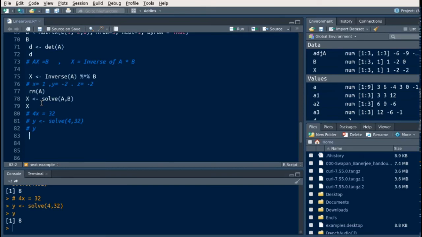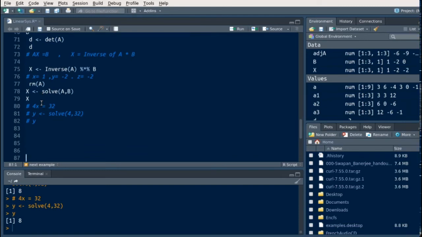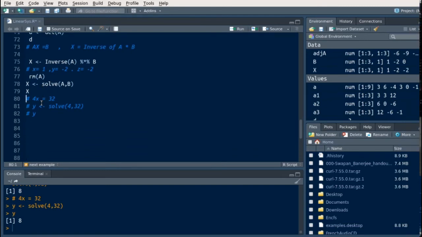What is the underlying functionality of solve? That's not very important. I just showed you an example. You can see the manual and find out more options in solve. So basically, we have solved this problem straight away without going through any of these flowcharts, because we know that it has a unique solution, and we have found the answer.